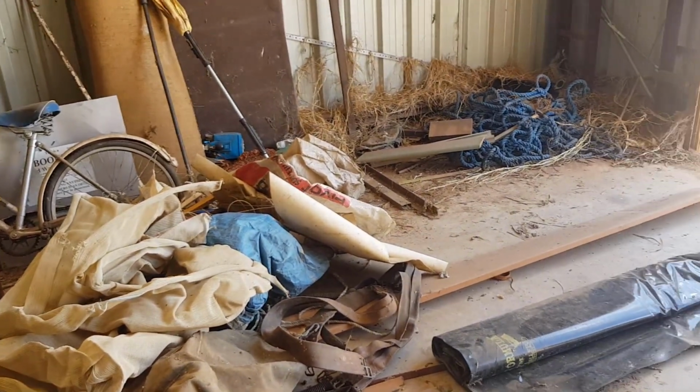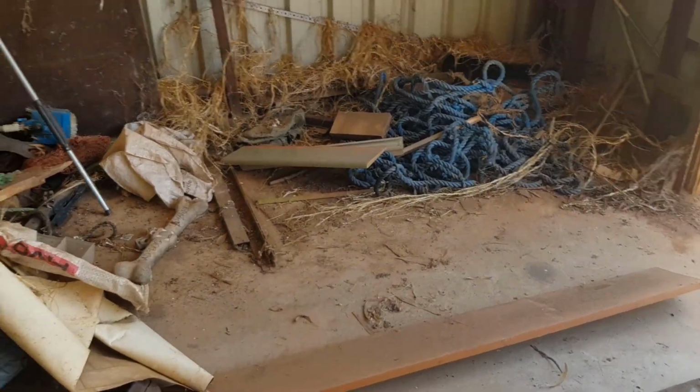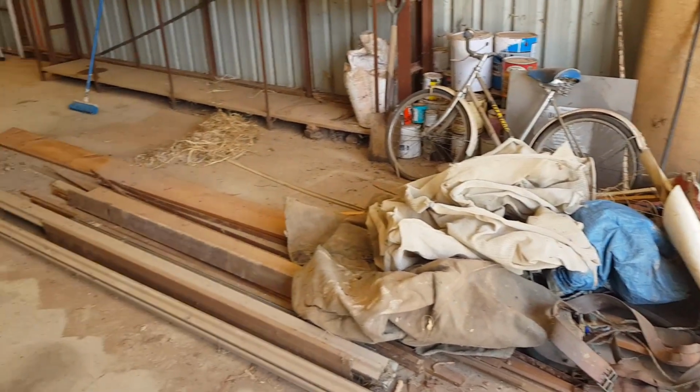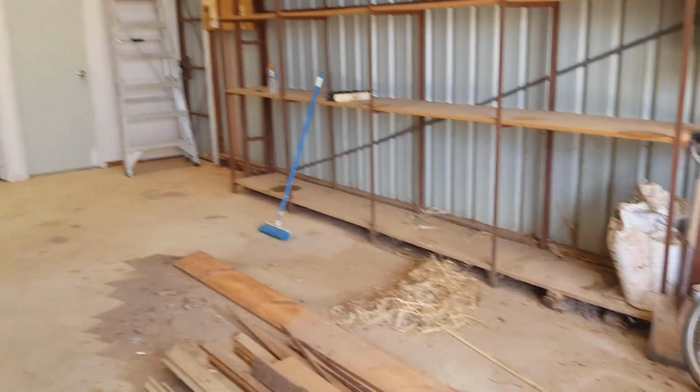I only just took the opportunity to put a few things in the ute because I was coming around to meet this guy to pick up the table and chairs. So it'll be another decent morning in here cleaning up and sweeping, and then next week, probably want to get it done before Christmas, we'll get into that little storeroom there.